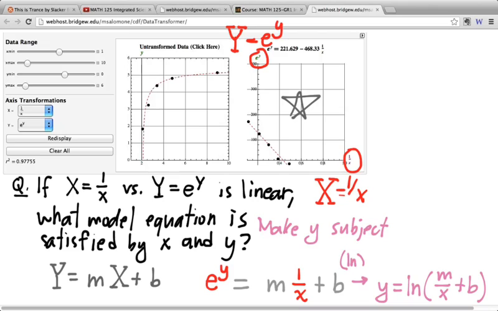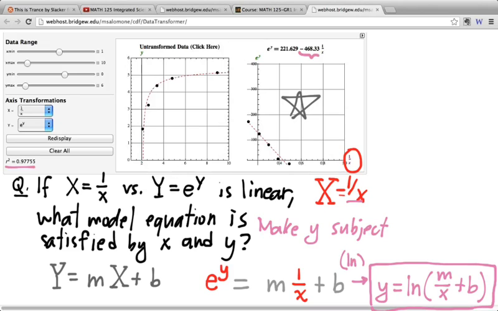So in other words, if we transform our data in the way that's shown up here, plotting 1 over x versus e to the y, and we get something which looks pretty much linear, and in this example the data points that I've plotted up here look fairly linear, then that means that our original data, our little x and little y, the data that we measured in the lab or whatever, will satisfy an equation that looks like this one down here: y equals the natural log of m over x plus b. And then to find the values of m and b that give us our equation in the original data, we'll just take the slope and the intercept from our linearized equation over here.